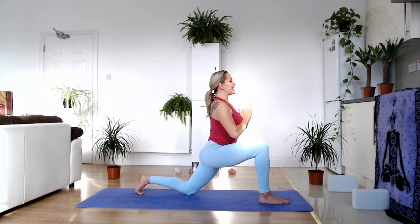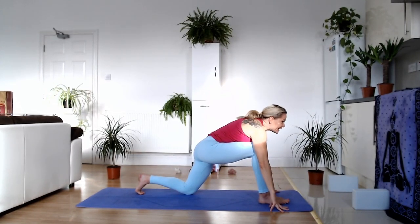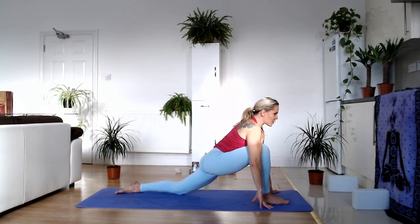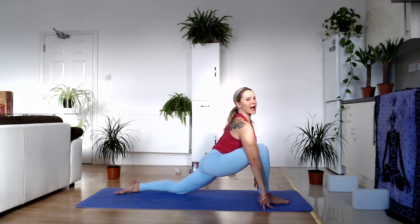Into your prayer. Inhale, lift up. Exhale, slowly bring your hands down. Inhale, lift up, look up, runner stretch. Untuck your left toe. Send that left toe back. We haven't done this for a while now. I feel it. So you should feel it slightly, maybe through the right groin. I mean, after the pump class, I feel it everywhere. So keep pushing left hip forward and down.